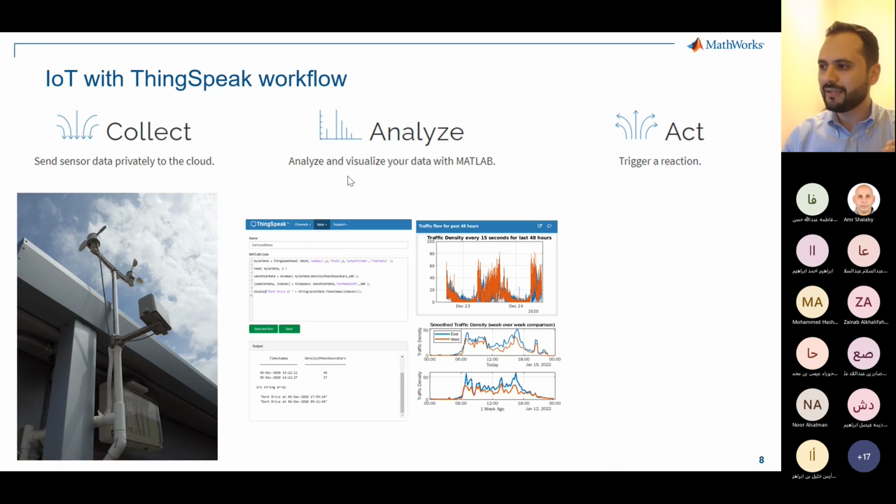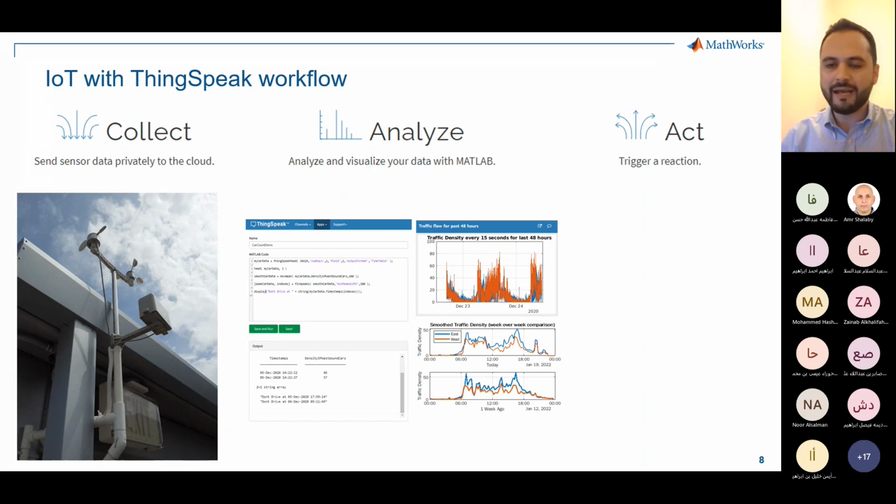When we talk about analysis of the data, you might just take the data and put it on a graph to see how the trend is going. Or you might do some operations on that data. Maybe you want to collect the data and see the mean value. You want to see the average value over every 5 minutes. Maybe you want to see the correlation between different types of data.